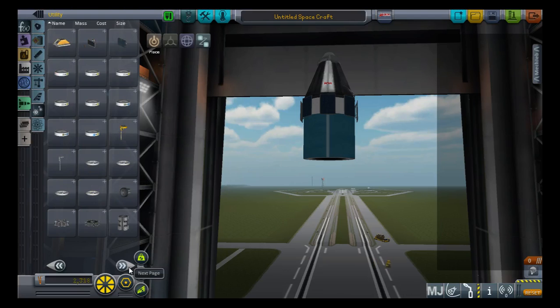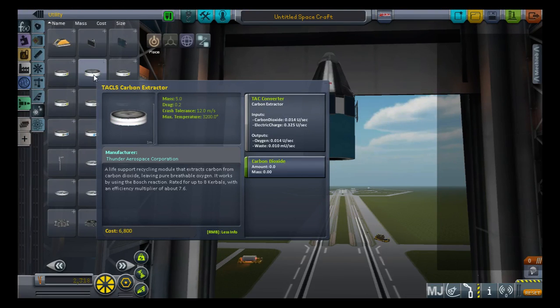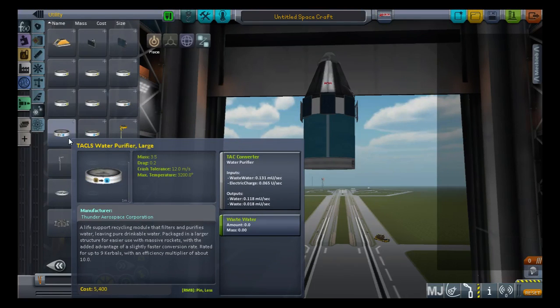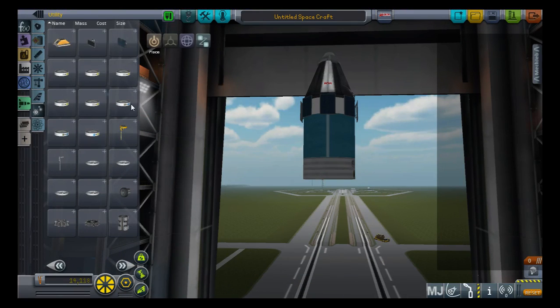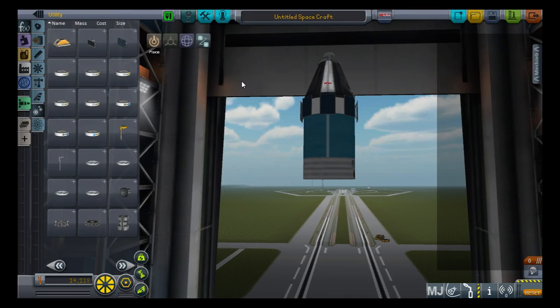Also in here we need stuff for life support. Converts carbon dioxide with the use of electricity, that's the one we want. And we need a waste converter, is it that one? Nope. Waste, water to water and waste, that one. Oh, no. Smaller than that. That's the one. How many cables do these things support? Rated for up to 8. Huh? That should be about it.